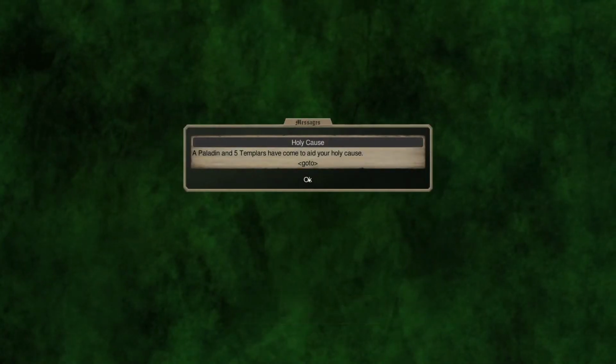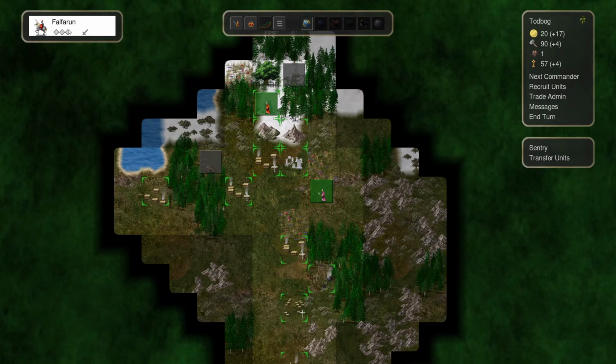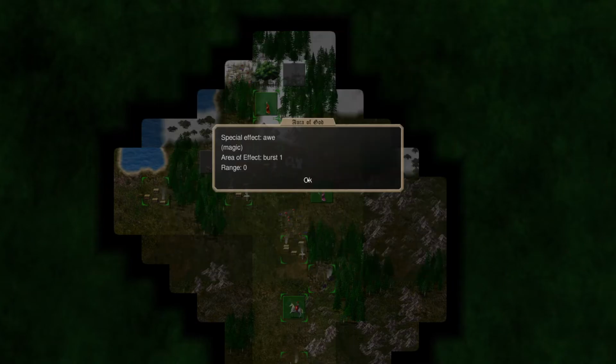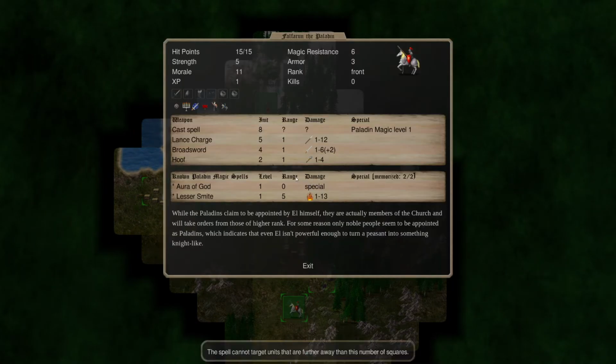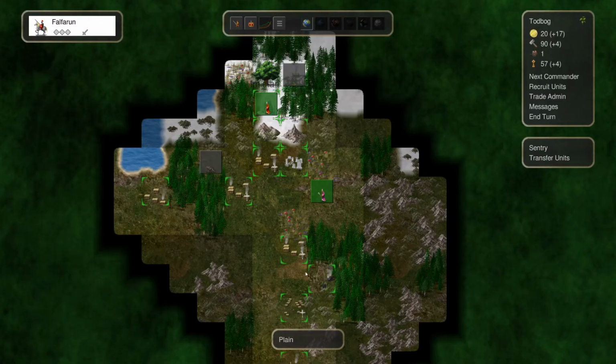Okay. Paladin and 5 Templars. So, that's fantastic. Falfaroon. Alright. He's got Aura of God, so he can create Awe. Awe means that they have to make a morale check, and if they fail, then they can't attack. So that's very good. So, awesome.